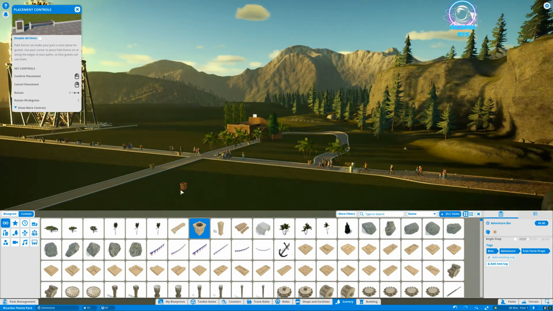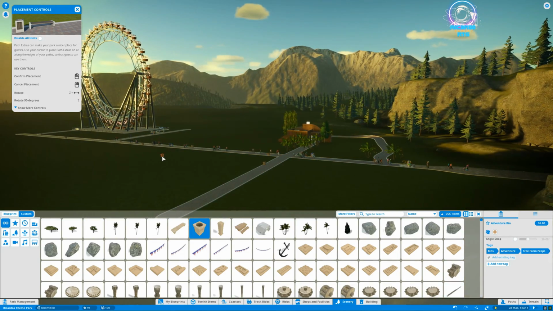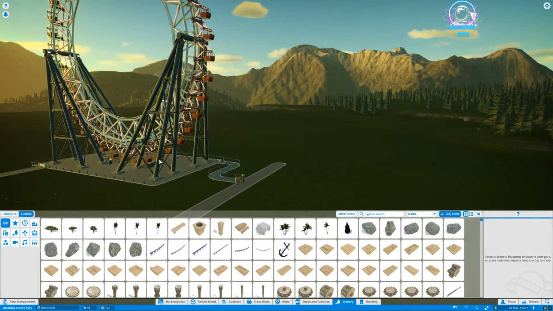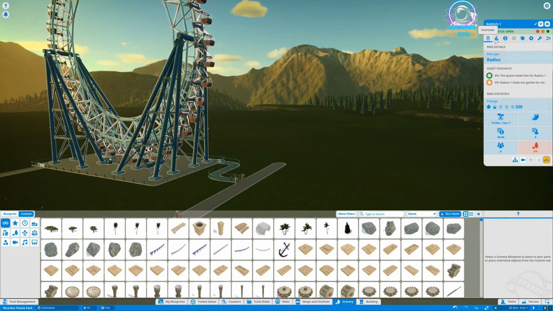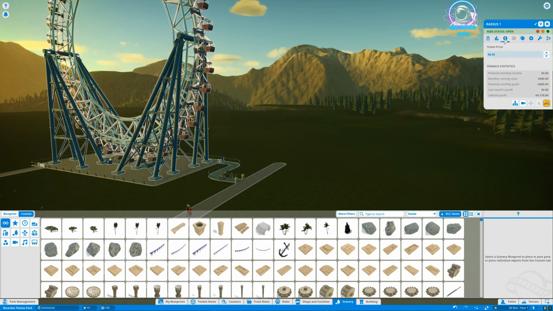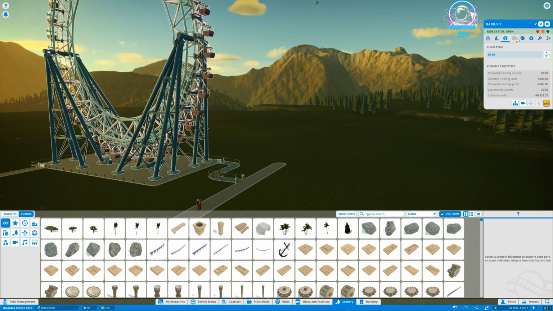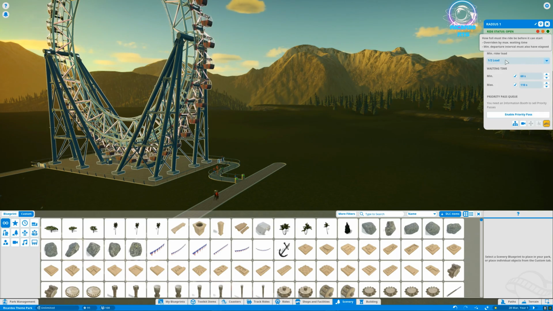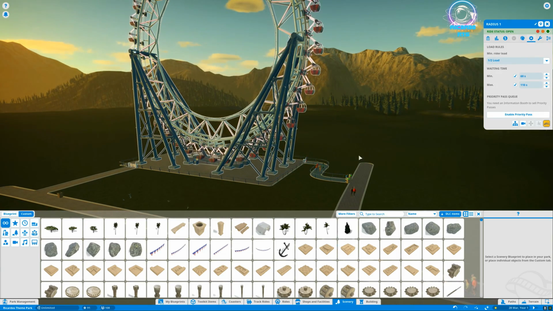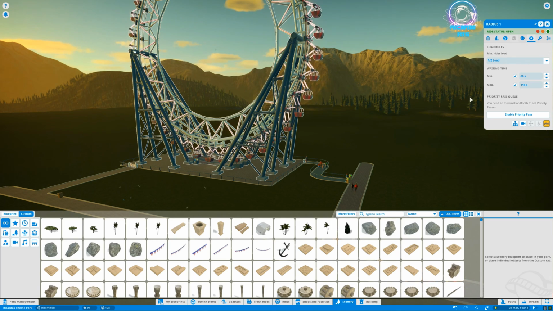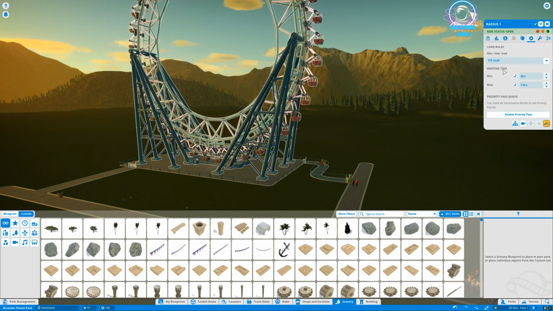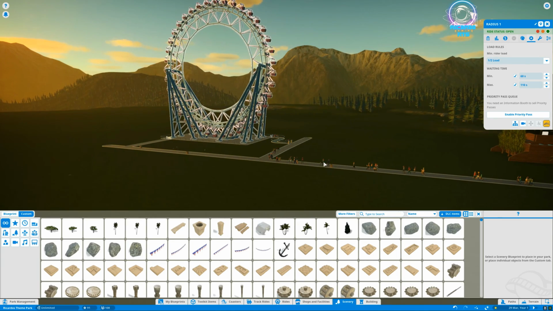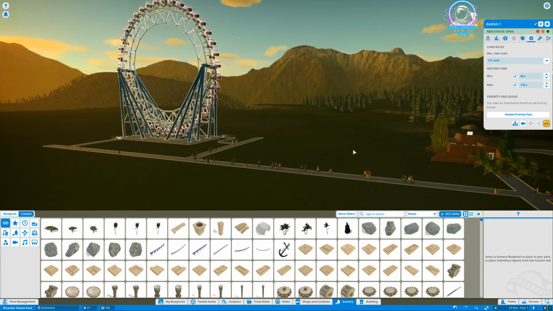Okay, so that's what we've got so far. We've got our bin, we've got our Ferris wheel. One of the things to mention with the Ferris wheel as well, if you click on it and you go through all the finances, you can set your ticket price, you can customize it with different colors. The operation, do you want it going on half a load or do you want it waiting for a full load? See how things go. See how popular that ride's going to be. It's the only ride we've got here, so people could be having a queue.